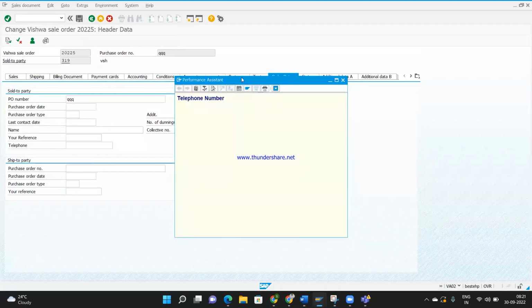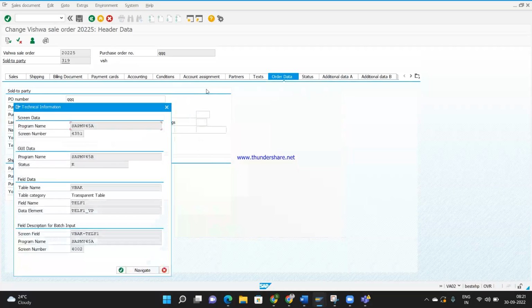The moment you click function F1 key, under this pop-up, click the fourth icon, technical information. Click. So in this, I can find out the table name and the field name. As it is, I just need to go there and copy. Nothing much. So now I need to add VBAK and TELF1. That's it. It will automatically make it mandatory.